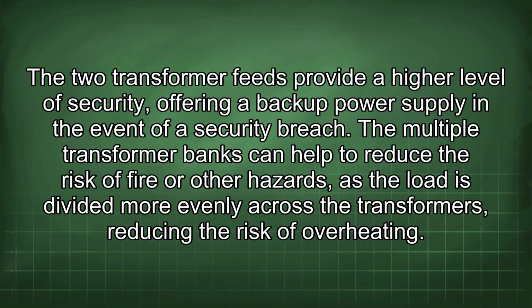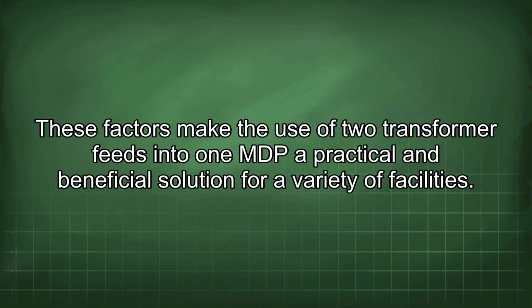The two transformer feeds provide a higher level of security, offering a backup power supply in the event of a security breach. The multiple transformer banks can help to reduce the risk of fire or other hazards, as the load is divided more evenly across the transformers, reducing the risk of overheating. These factors make the use of two transformer feeds into one MDP a practical and beneficial solution for a variety of facilities.